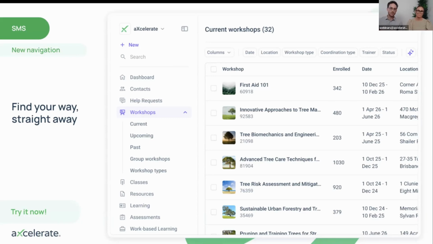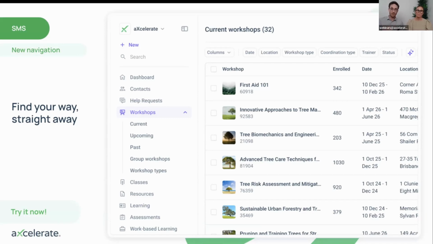So navigation itself, it's a critical high impact area for us to transform. If you attended aXcelerate Day last year, this is going to be a little bit familiar to you, but I'm looking forward to showing off a live demo in just a second. So with the navigation, you can see we're giving it a completely new look, literally from top to bottom. We're changing it from a horizontal menu to a vertical menu. And the goals here are to make it easy to find what you're looking for.